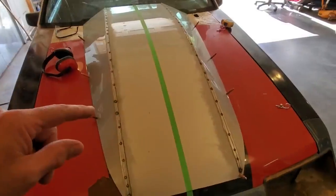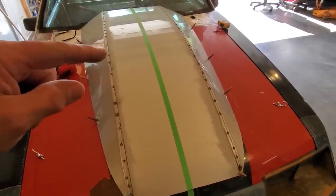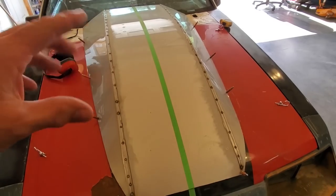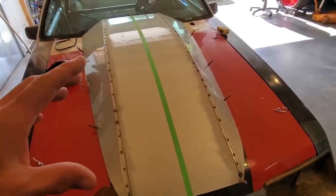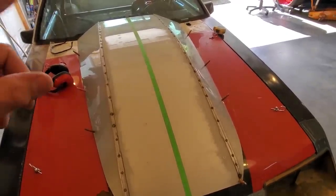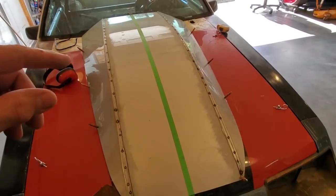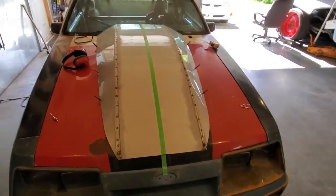You would think you could probably do this off the car, take it off and lay it on the bench, but the problem with it is when you take this off, everything relaxes and you start welding this. This is not going to want to go there. I'm going to leave it on the car to do this so that nothing moves from where it's supposed to be before I weld it on the car. I'll take it off to grind it and whatnot, but for welding purposes, I'm going to leave it on the car.